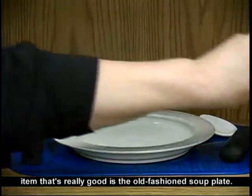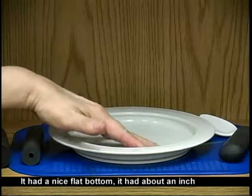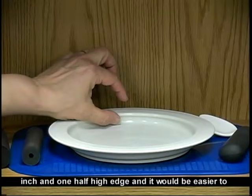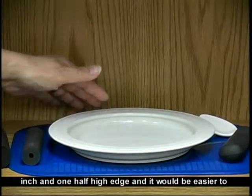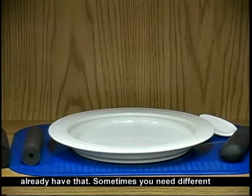Another item that's really good is the old-fashioned soup plate. It had a nice flat bottom, it had about an inch and a half high edge, and it would be easier to eat your food with that one, and sometimes people already have that.